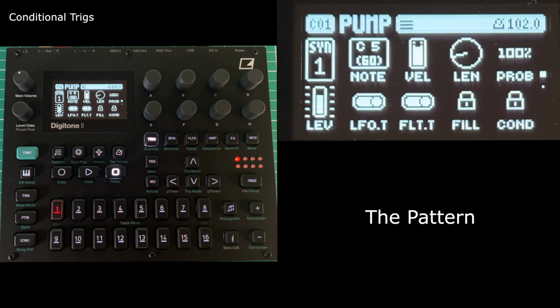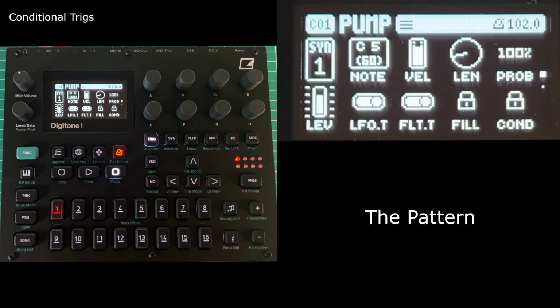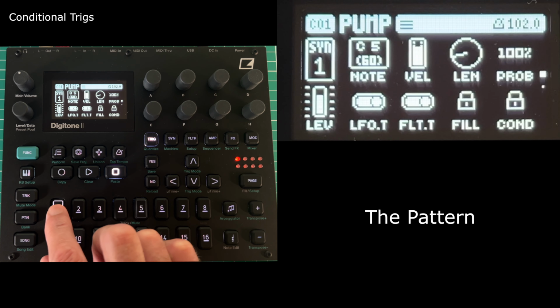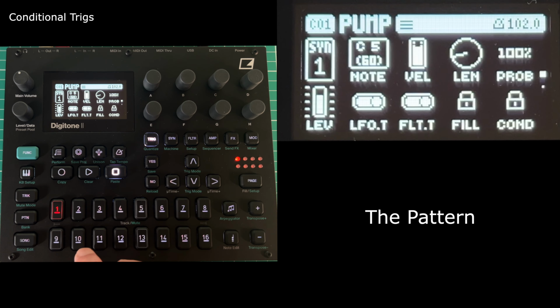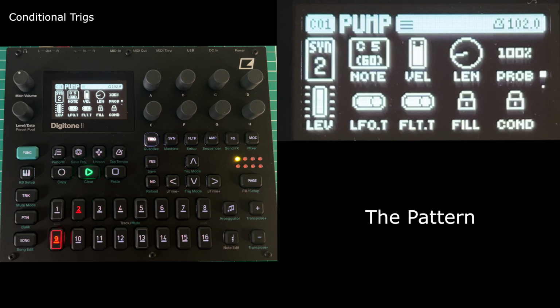Right, I've got a very simple pattern here, the pattern I was using on my pump video the other day about the sidechain pumping. So I've just got a kick drum and a snare drum. Kick drum is on track 1 and the snare drum is on track 2, and I've just got this one bar playing away like that.